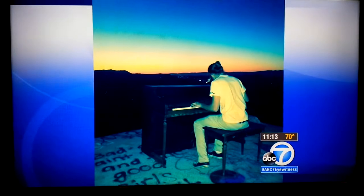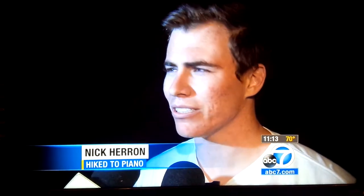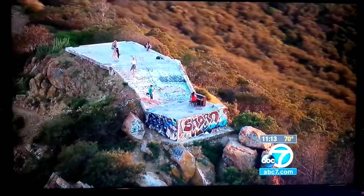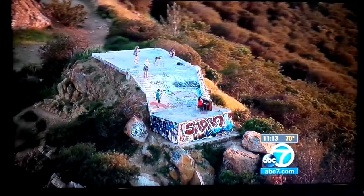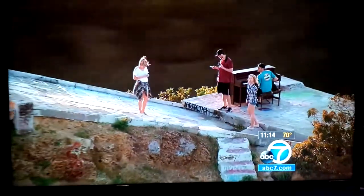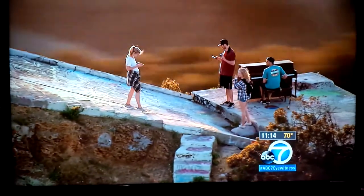Only in Los Angeles, right? It just shows how different we are from anywhere else, because where else do you hear about a piano on top of a ridge on a hike? I mean, it's just a cool thing. I don't know how they got it up there. I give them props to carry a piano that far, and then up to the last part of the hill — there's a pretty steep little hill that you can slip on, and how they got it up over that, I have no idea.